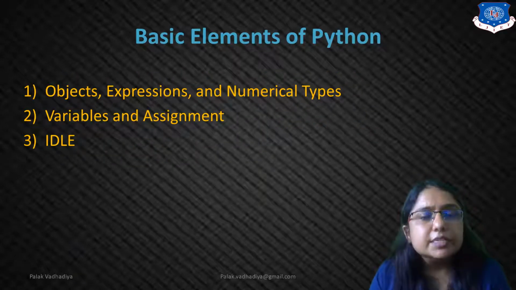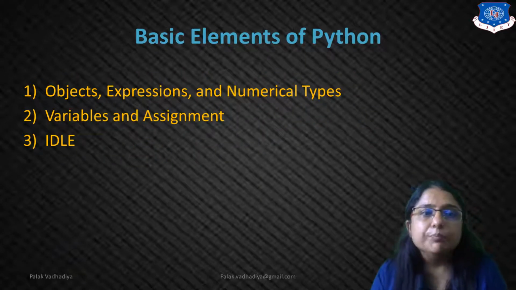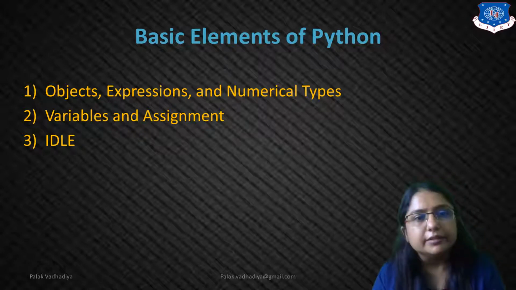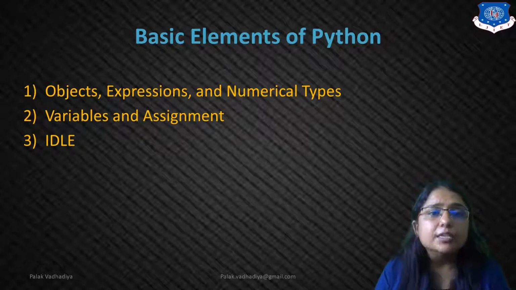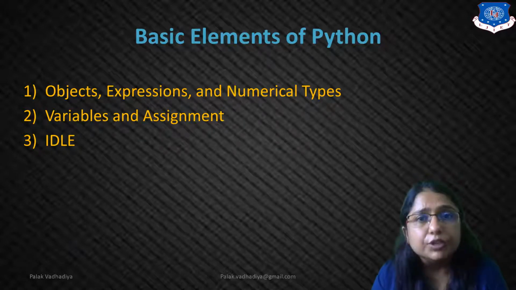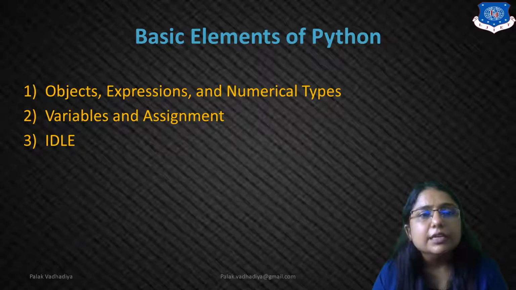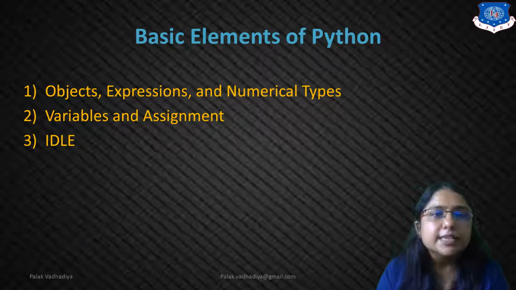Now next we will discuss the basic elements of Python, that is objects, expressions, and then numerical types, that is integer, float, like that. And then how you can assign values, how you can take different variables, and suppose if you want to assign values, that is a variable and its assignments.